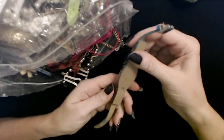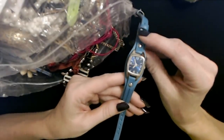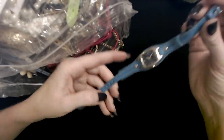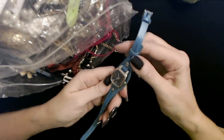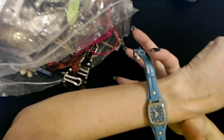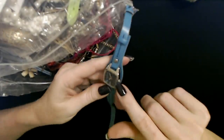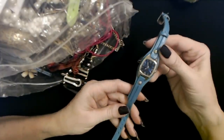Oh, look at this pretty watch. It doesn't have a name on it, but isn't that cute? Oh, look at the dial. It has a cool blue face on it, and the band is really cool as well. It looks like it was worn a little bit, but not a lot. The battery in it's dead, I'm sure. It may just need another battery in it. But it's really cute, though. Very unique looking little watch there. I love the color of the face of the watch, and then the accents and everything are silver. But there's no name on it, so I don't know who made it, but it's pretty though.